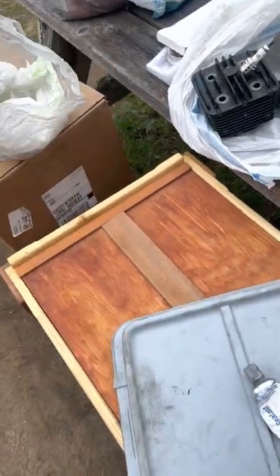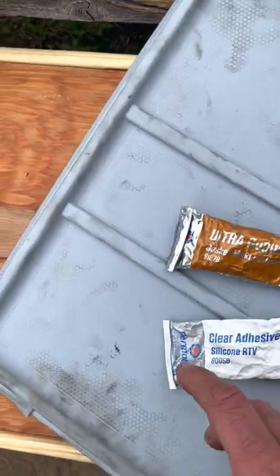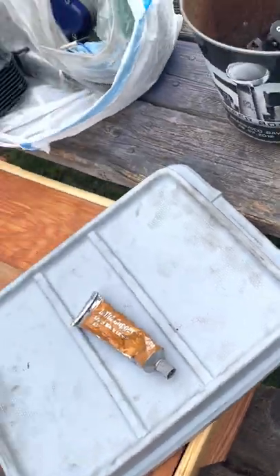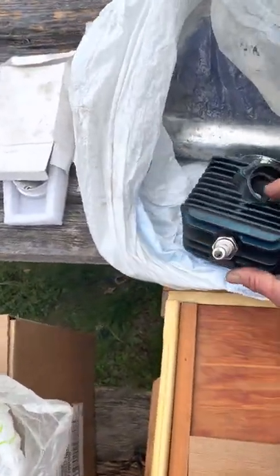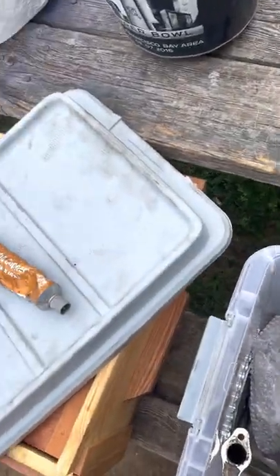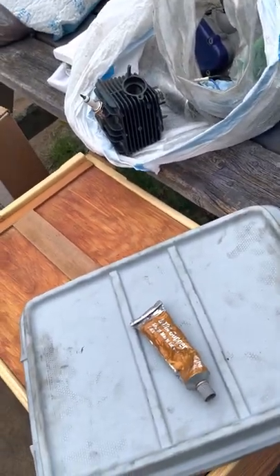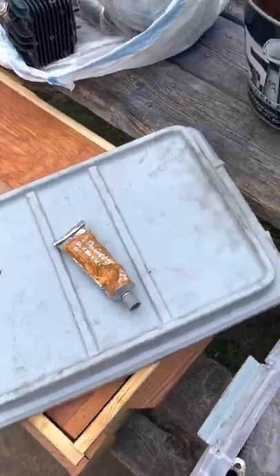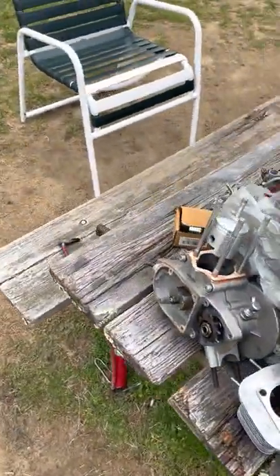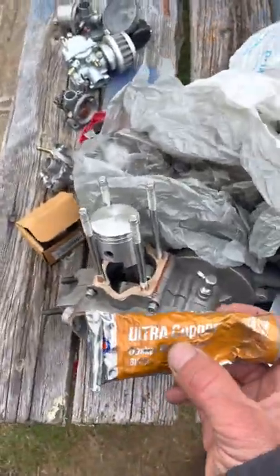A couple other things to throw in here: you've got Ultra Copper — this is clear but same difference — Permatex. I use the gray Permatex for my exhaust: you put your exhaust in, mount it directly, and go without a gasket. The gaskets do tend to burn up. I've also had problems with the O2 sensor if you're doing any type of work — taking it on and off, they get damaged. But it's a simple fix and they do last longer than most.